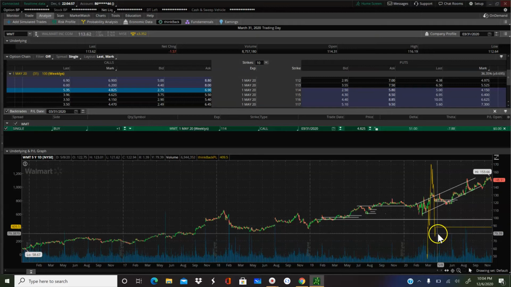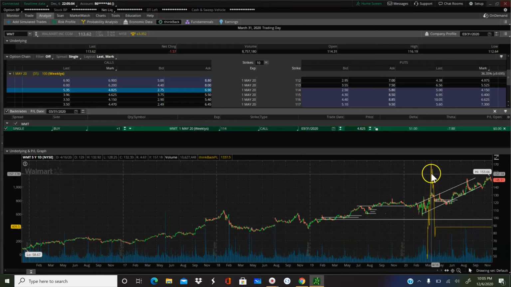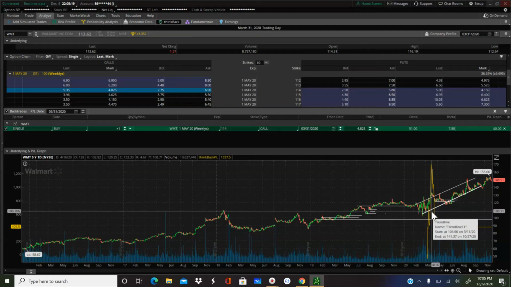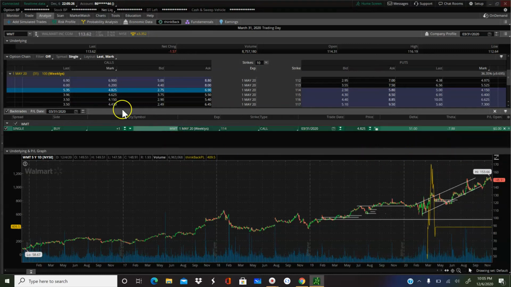So what it'll do is it'll put this profit loss line on your chart, and it'll basically show you where your profits topped off at, and where they plateaued after, of course, that expiration date. But it looks like the contract would have been at its peak a little over 2 weeks later on 4/16.